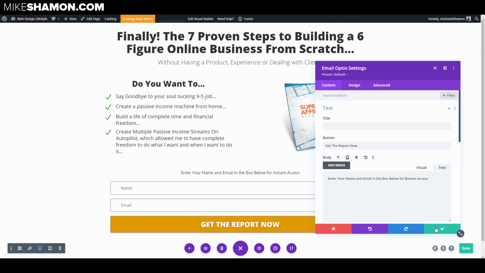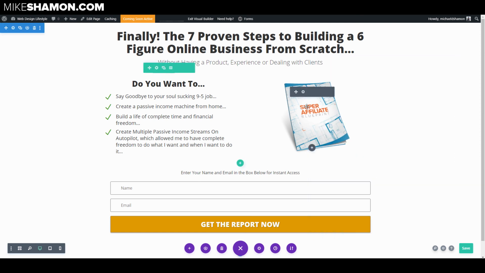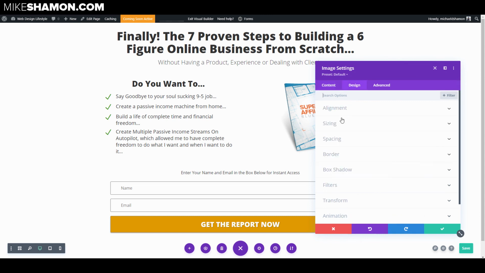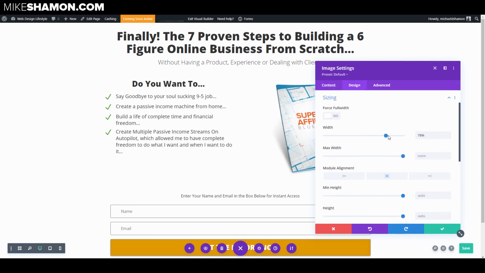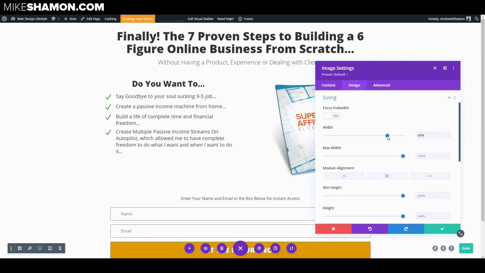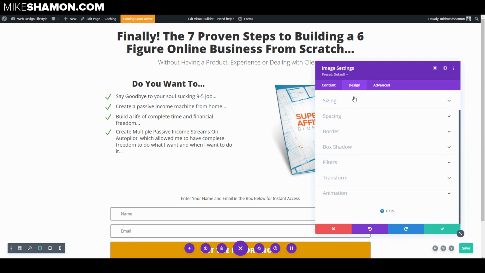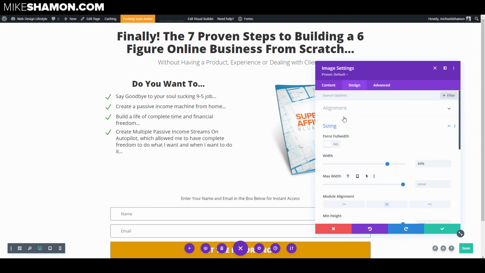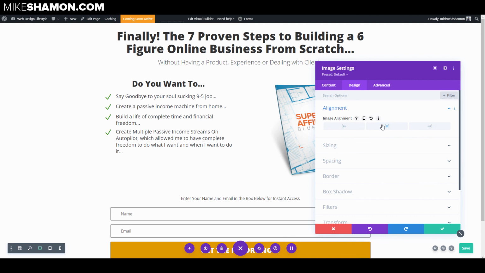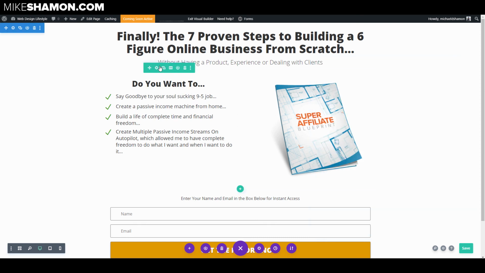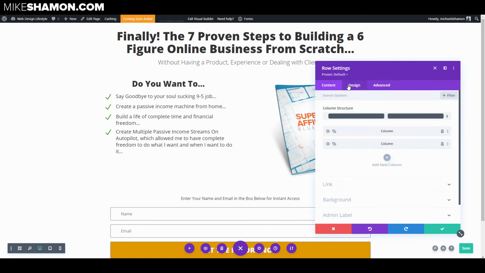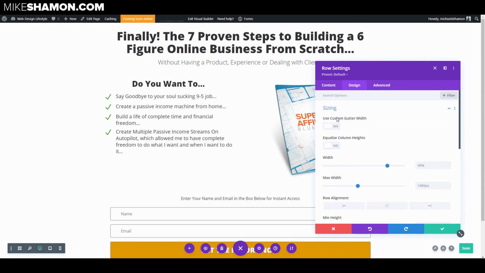All right, just go ahead and add that in there and go check. Now let's go ahead and go to design and sizing on this image again, since we can do a little bit better here. It's going to ask for something about alignment. I usually do center line or left line depending on where your text is. And we'll go back to the settings here in the row and go to design and sizing.